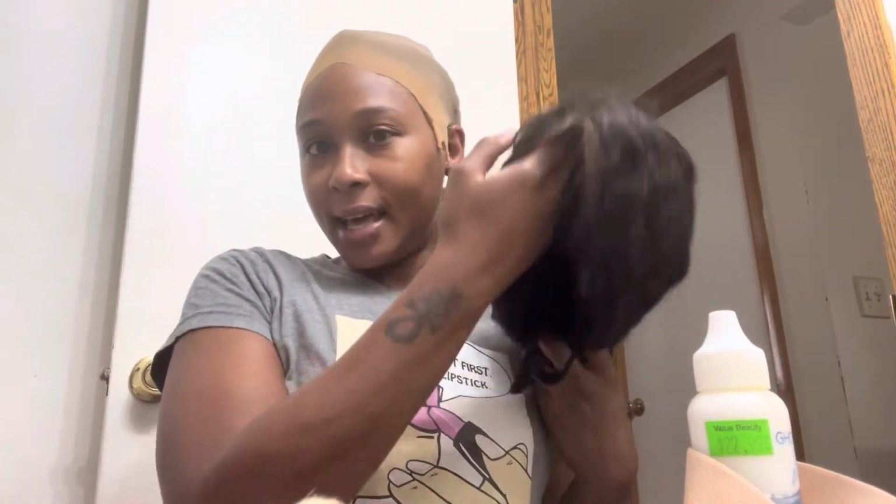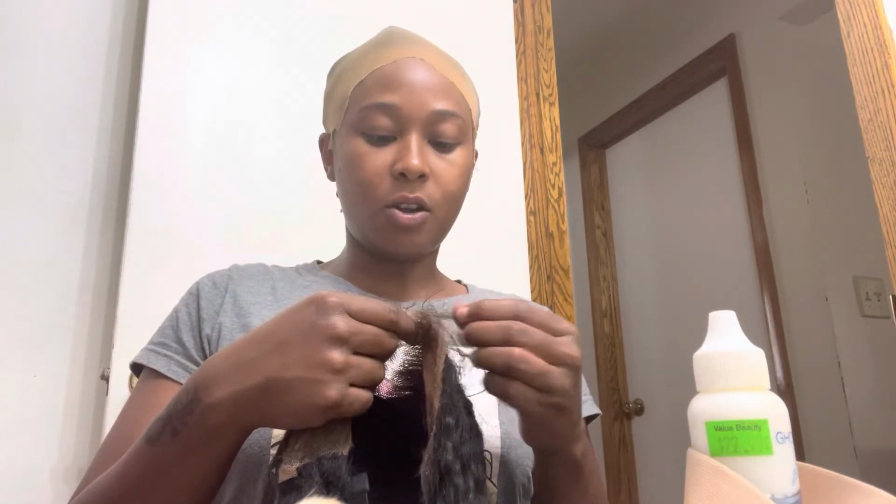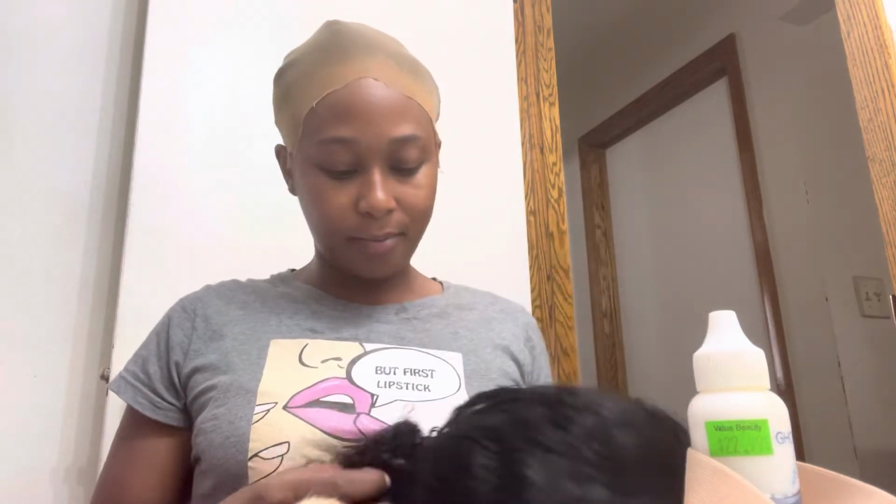Here is the wig already plucked. I've installed this wig now twice. First time ever was a year ago. Second time ever was last week when I went to glue it down myself. So we're gonna just reapply it and hope for the same results.